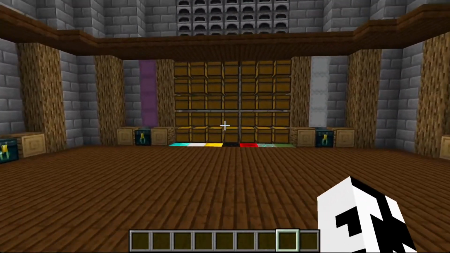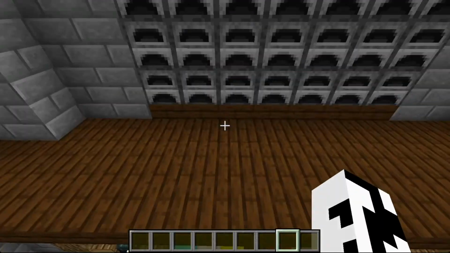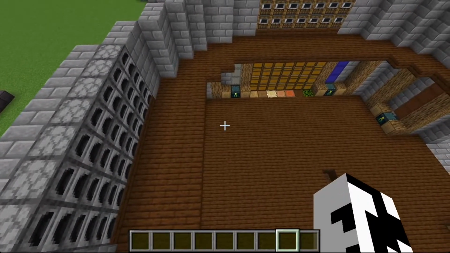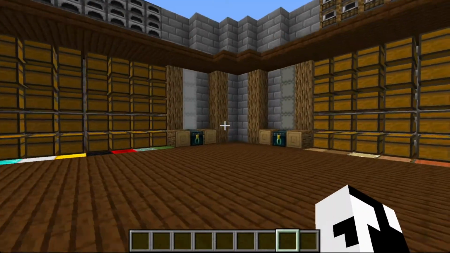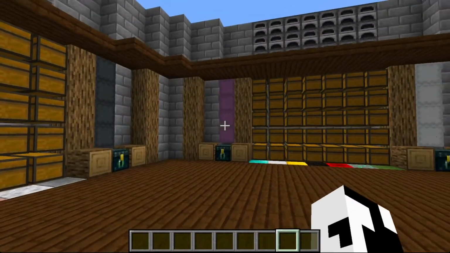It also offers the ability for auto sorting. So I didn't do that, but you could take out that wall and do an auto sorting system back there and just kind of push the wall back out a little bit. Really whatever you want to do with it. But this is probably one of my favorite designs that I've done for a storage room.